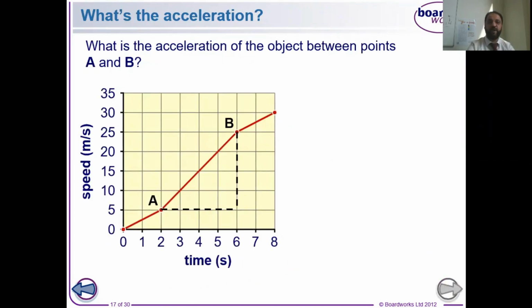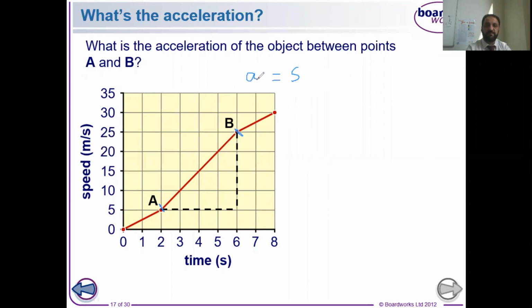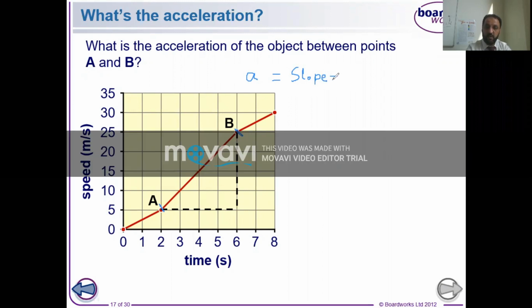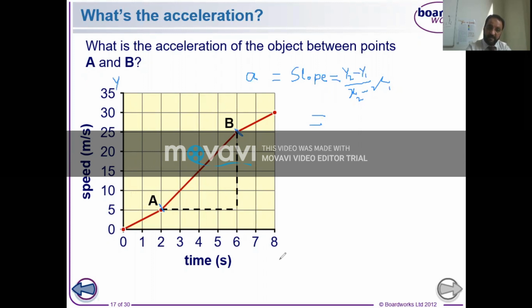What is acceleration of object between points A, B? See now, this is point A, this is point B. As I told you, slope is equal to acceleration, remember. So slope is how much? Formula for slope is y2 minus y1 divided by x2 minus x1. So what is y2? See now, it starts from here. Okay, this is vertical axis, this is y-axis, remember, and this is x-axis. So on y-axis there is speed. So y2, 2 means second, final. So this is y2 and this is y1.